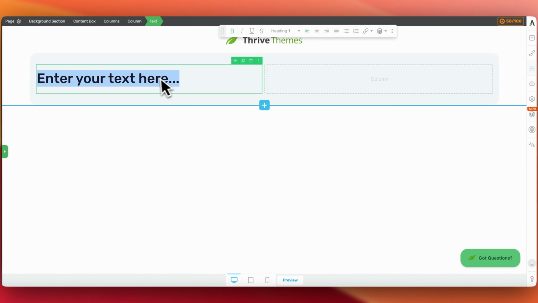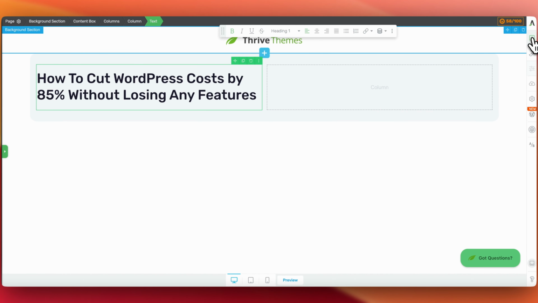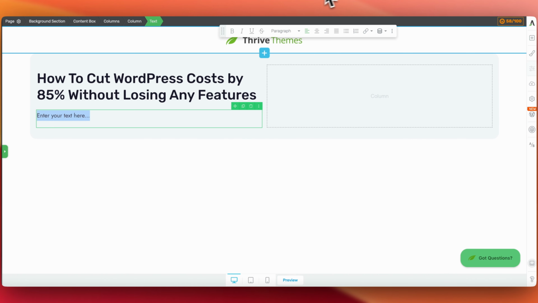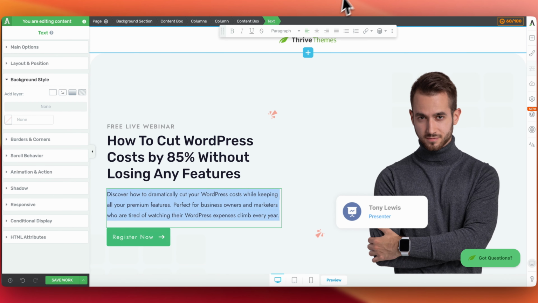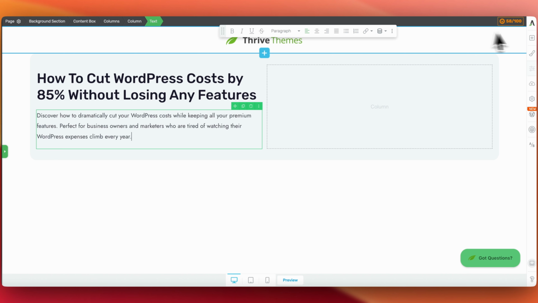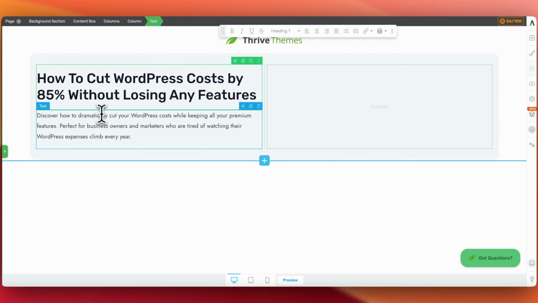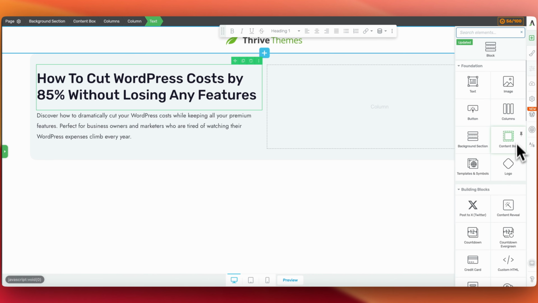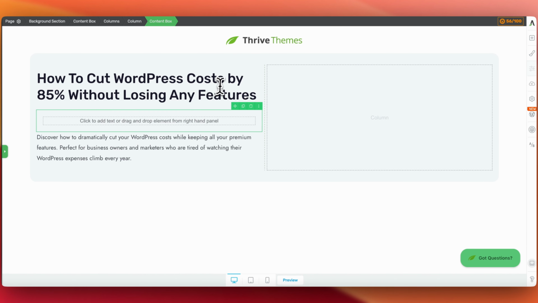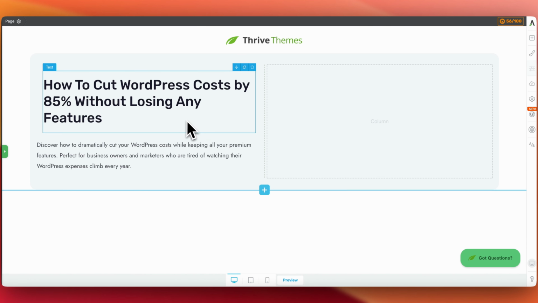Here, we're going to do H1, and we're going to drop in another text element, grab the copy here really quick. And, I made a mistake. And the mistake was not dropping any content box inside this column right here. Why are you dropping in a content box, Tony?